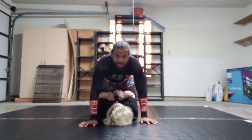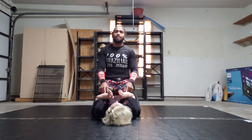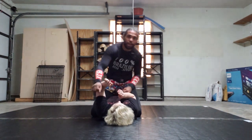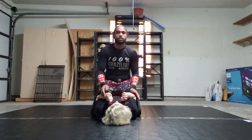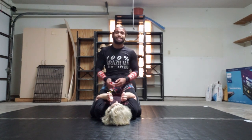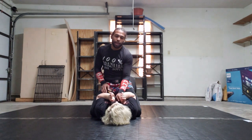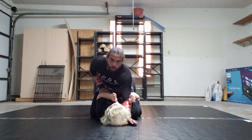We get to the mount. My knees are tight on his ribs, my feet are touching behind his butt. You see he's got his hands in front to protect himself. He's going to try and use his elbows to protect from strikes, he's trying to use his hands to prevent me from getting to his head — all sorts of bad news. I am going to dominate the inside space. My hands are going to his chest and I'm going to slide right under his wrist to the floor.